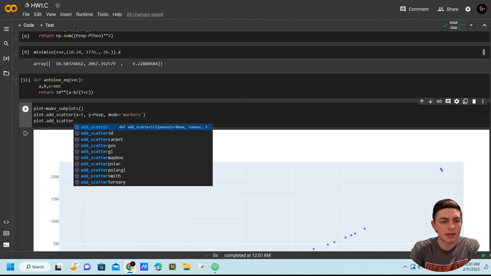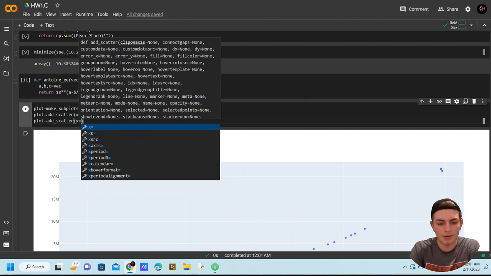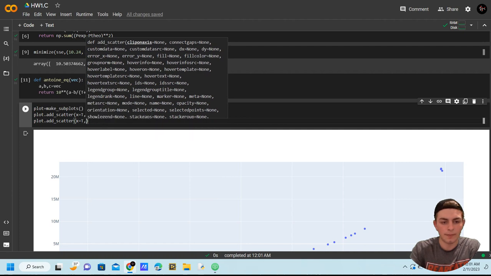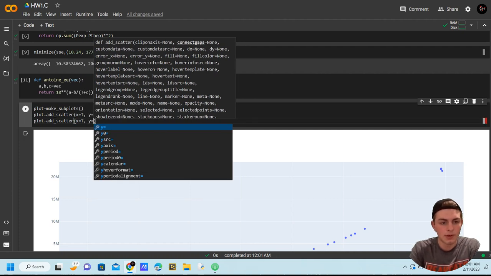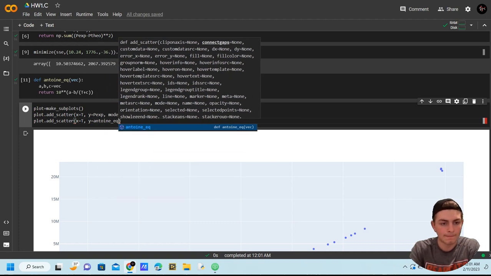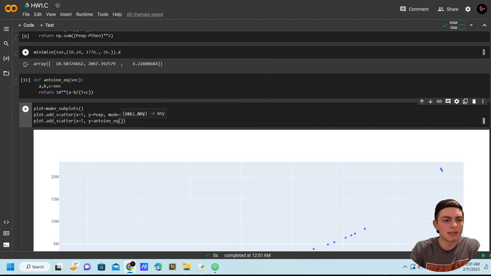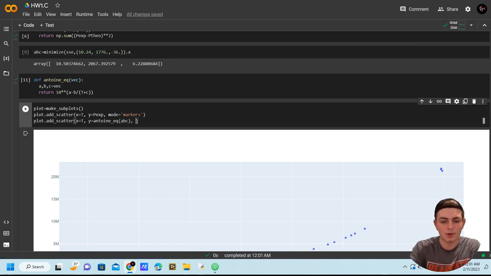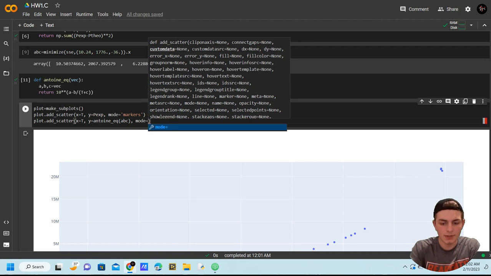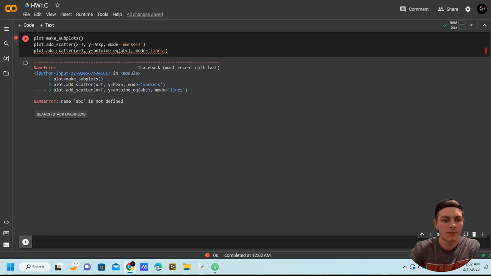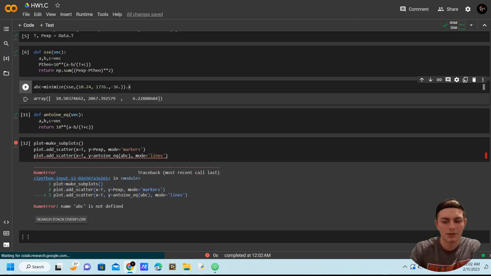So then we can throw in that equation as our y variable there. And its input will be our minimized sum squared error. So we can go ahead and say Antoine equation with its minimized sum squared error. So let's go ahead and set this equal to a variable. I'm going to call it ABC. And all that means is that's our sum squared error. Our mode then is going to be equal to lines. And let's go ahead and plot it. Oh, I need to run this.